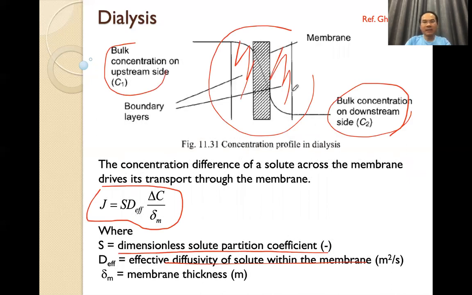We have the resistance due to the membrane itself, Rm, and also the film or boundary layer on the downstream side and upstream side, which are also resistances to the mass transfer. If we would like to increase the mass transfer, we can reduce the thickness of the boundary layer. When the flow is turbulent, with good mixing, we can reduce this resistance. If you would like to reduce the membrane resistance itself, you can use a membrane with good properties, selective to the diffusion of some solute across this membrane.